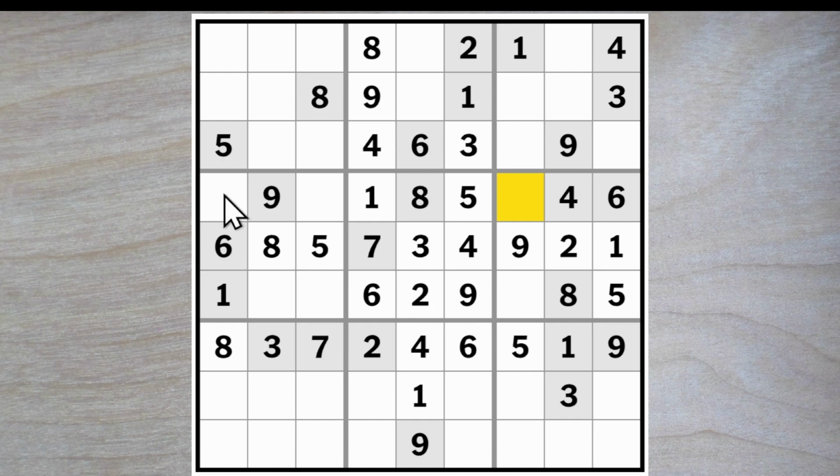Nothing to do. We know that these are still a 7, 3, and a 2. One number missing in the collection, and that would be a 4. The 4 goes here or here. And that is of zero help. What are these? 7 and 8. What are these? 5 and 3.